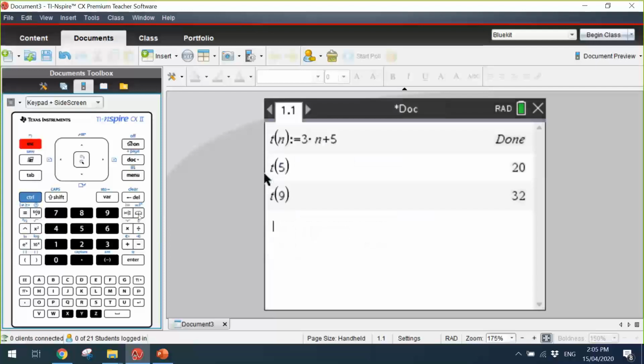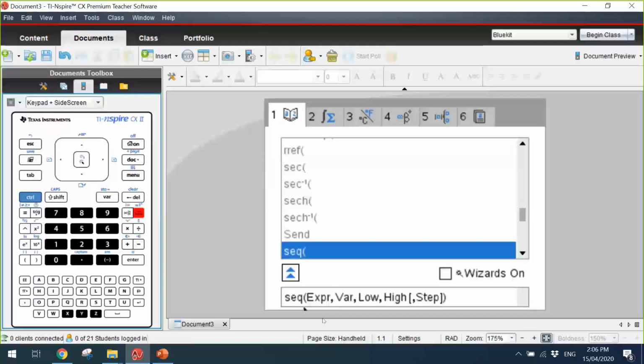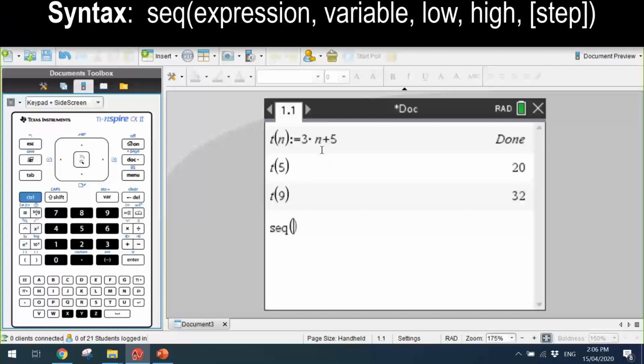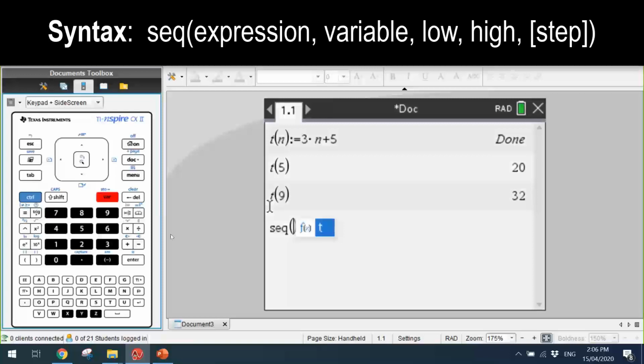So I like actually pressing the catalog. We want sequence. I press enter. Now we could type in 3n plus 5, but we've defined the actual sequence. So what we could do is press the variable keypad, enter, and say n, hop outside, and the variable and the comma is the left-hand corner, n, comma, we want the first 7 terms, 1, comma, 7, and the step size is 1. Let's press enter.